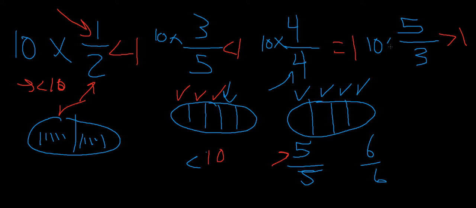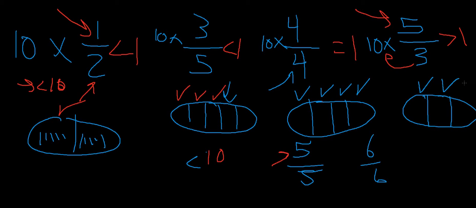Let's look at our last example, 5/3. Again, we're going to multiply it by 10. So here, we're going to divide the 10 into 3 equal piles, like this. And we deserve 5 of them. So we get all of these piles, plus they owe us 2 more piles of these sizes. We're like, hey, thanks for giving me all those piles, which are worth 10 together, but you actually owe me 2 more. You owe me 5/3. So this answer is actually going to be greater than 10.